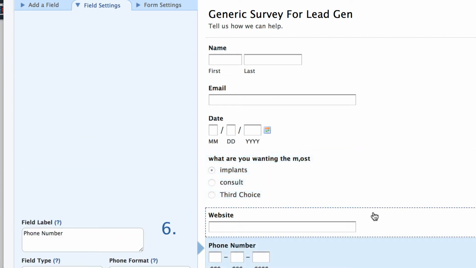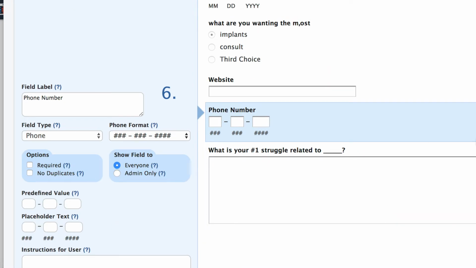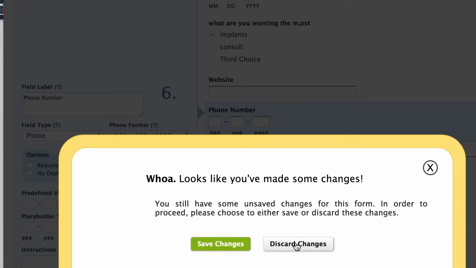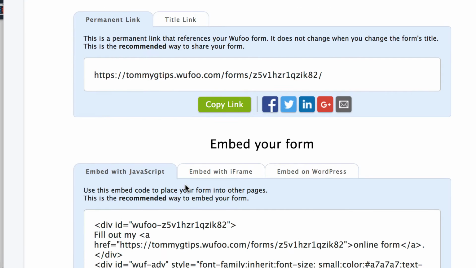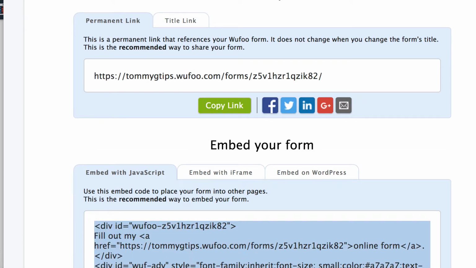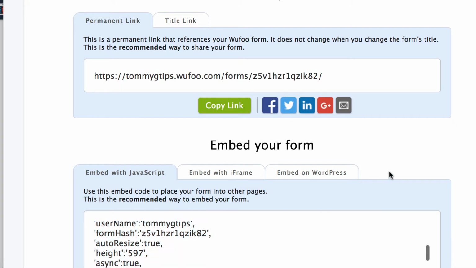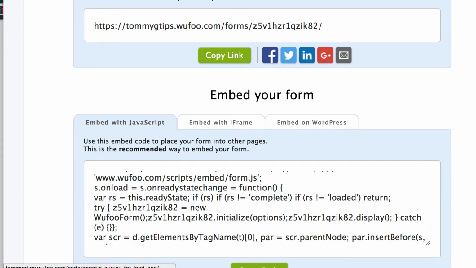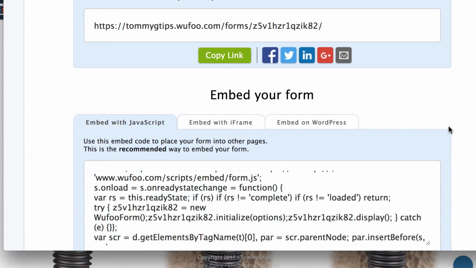Then whenever you are ready to share, there's a share button. I want to discard the changes, and then this big embed button right here, or embed stuff. Move up here. I'll show you.